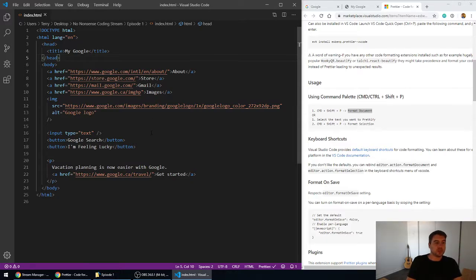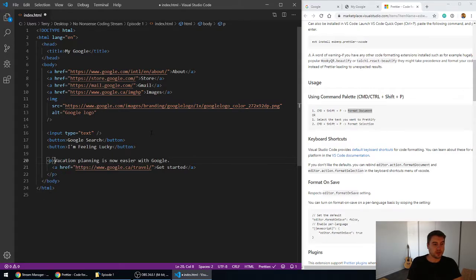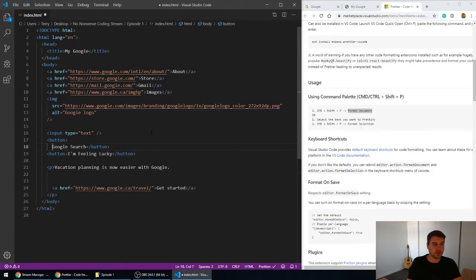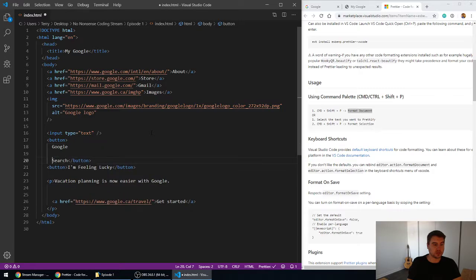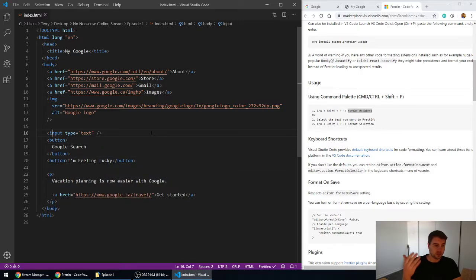All right, so just to reiterate here, I just installed a formatting tool called Prettier. And what that does is if I just mess this up and put this in like a random gross format, and then I hit save, it actually cleans it up for me as best it can.